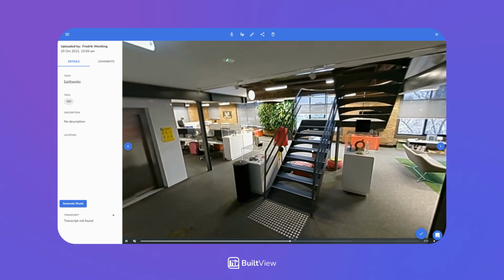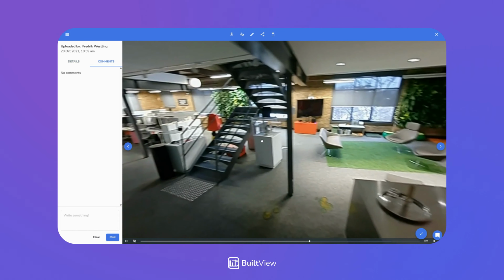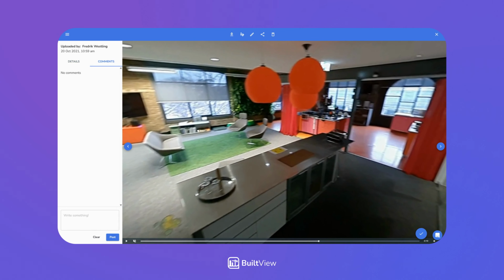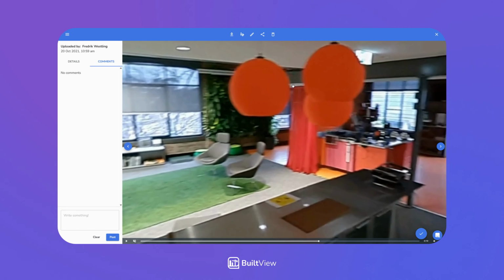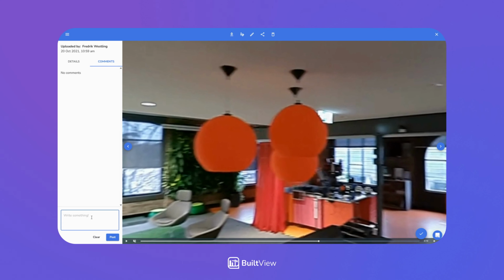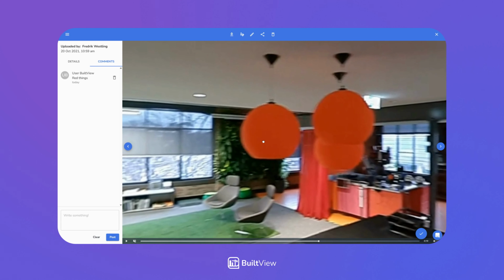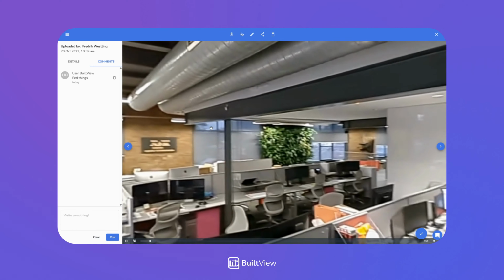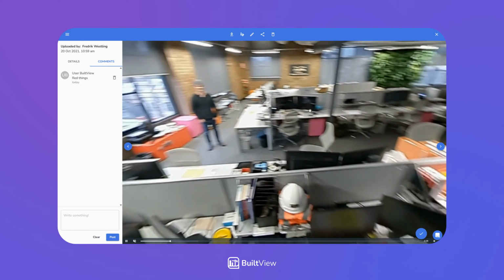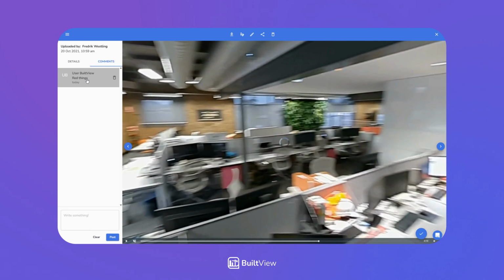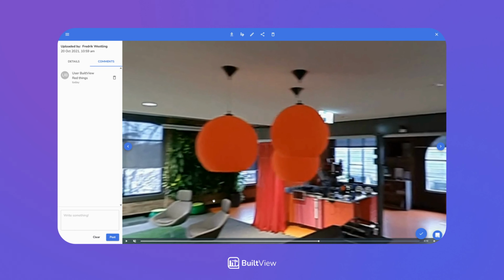Just like with photos, adding comments to this view is very powerful. If I add a comment here, the comment will remember not only where I'm looking in the panorama, but also the time in the video. So if someone else is watching the video and then they press the comment, they'll be taken to the thing I was looking at when I commented.